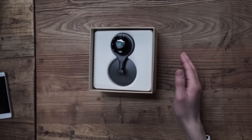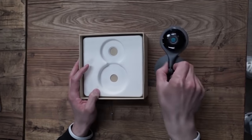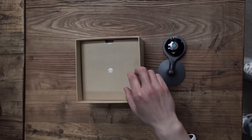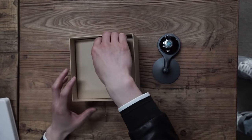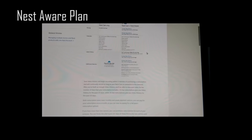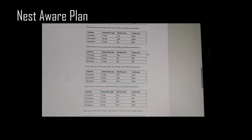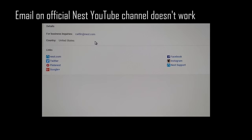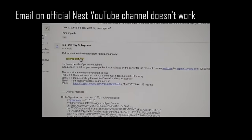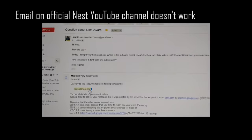And the most sad thing for Nest is you have to pay to download or view history videos. That means you have to pay $200 for the camera and then another $100 to $250 to get the so-called Nest Aware plan, because all of the videos are on the cloud. When I first used Nest, I didn't know this, so I emailed them, but the email was even wrong from the Nest official YouTube channel.